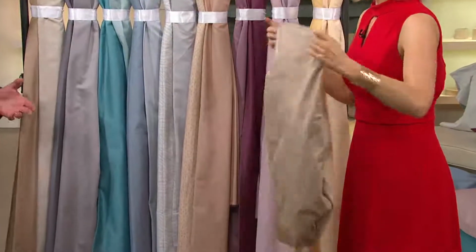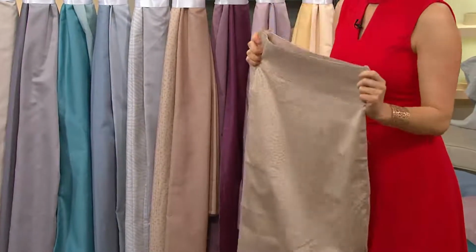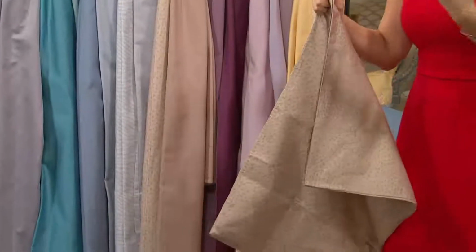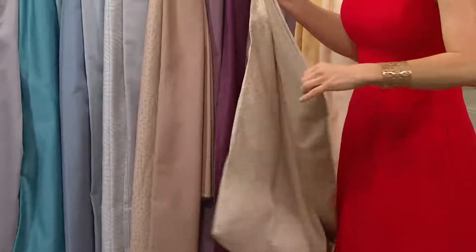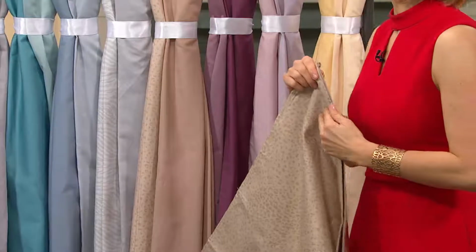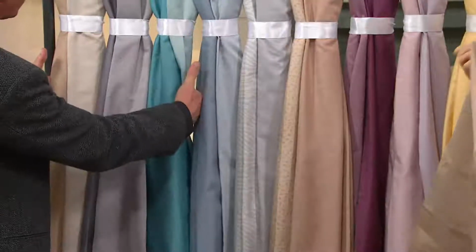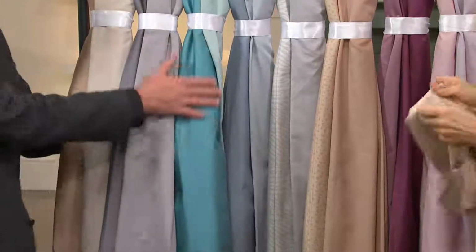Oh my gosh, these are going to be the workhorse of your linen closet. You're going to throw them in the wash, throw them in the dryer, no special care. I don't use a lot of fabric softeners. That's just me. Sometimes it can coat them. But just into the washer, into the dryer, don't give it any thought. They're simple. Here's the color breakdown for you once again. These three colors we have done before.